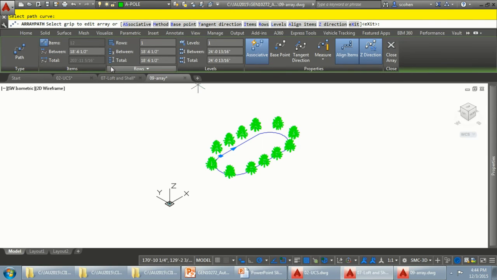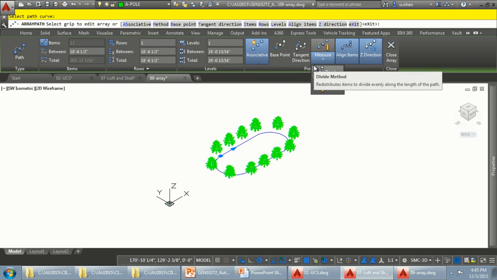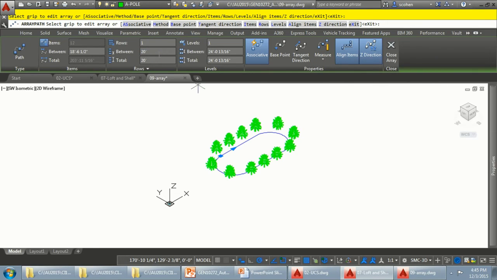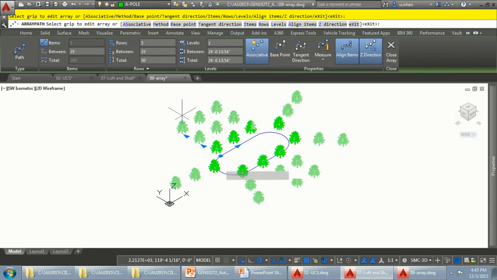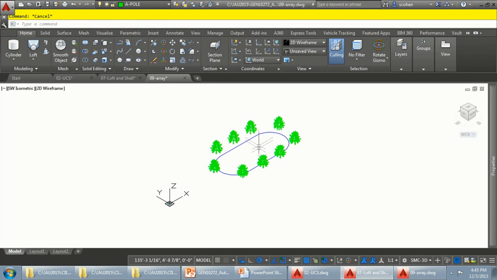All you then do is you tell it whether to be measured a certain distance, or it can divide the actual entity, all right? So if I just go ahead and pick over here, let's say I want it to be 20 feet. Sometimes you have to move inside here to kind of make it update. If I do 25 feet, all right, so did I do that? Right. Oh, I got to pick the wrong one, sorry, 25 feet. All right, so notice how to adjust that. But what you can also do, if you do the levels here, actually the rows, I'm sorry, if you want to, do this, it actually will extrude, it pushes them out. Now, in this scenario, obviously that's not what I want to do. All right, but just some little tips here, and this is not 3D, this is 2D.